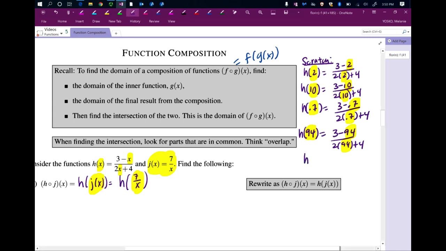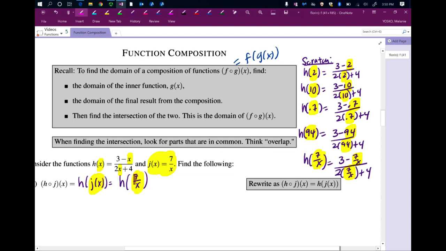Let's do another one. So what's h of 7 over x? Well, that's 3 minus 7 over x, over 2 times 7 over x plus 4. And most of my students, when I do this, are actually kind of in shock. They try to do it directly, they can't. But after we do a few numbers, then they kind of get lulled into complacency and they turn off the part of their brain that really is actively thinking about it, and they shift to autopilot. And then they're able to actually do the process.